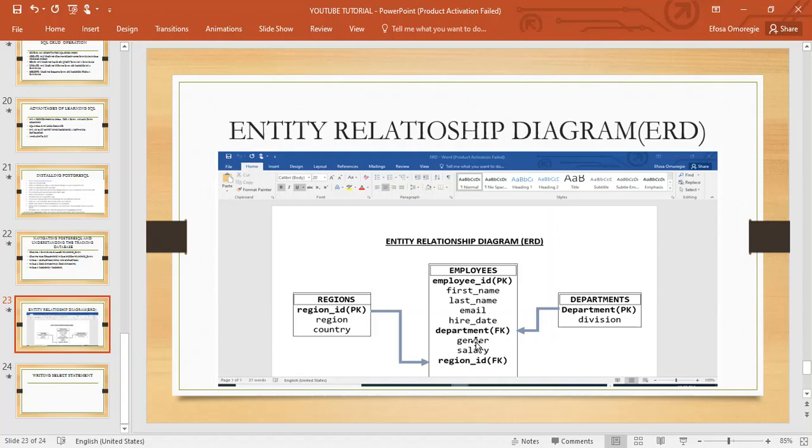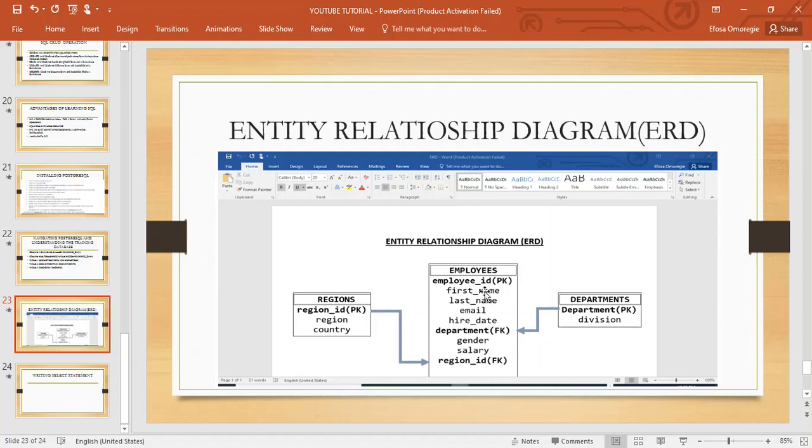We can have 10 employees working in the same department, so we can have repeated data for department here. It's a foreign key here, but here it has to be unique. So if I want to link this departments table with this employees table, what I can use is this foreign key to link both. That is what I have in departments table that is also in employees table. That's what I can use to link this.